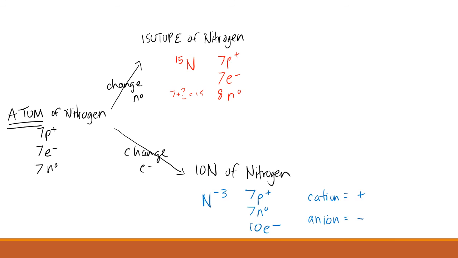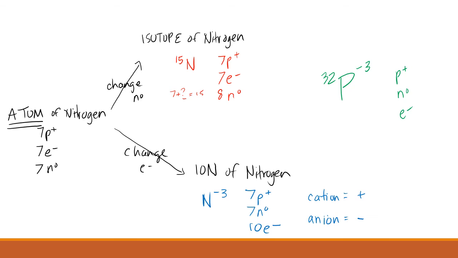Okay. So you can have atoms, you can have isotopes, and you can have ions. And then the last thing is you can have all three. I can have something like phosphorus, and it can have a mass number like 32, and it can also have a charge. So it is an isotope and an ion all together. I need to be able to find the subatomic particles for all of these. These are like little puzzles.